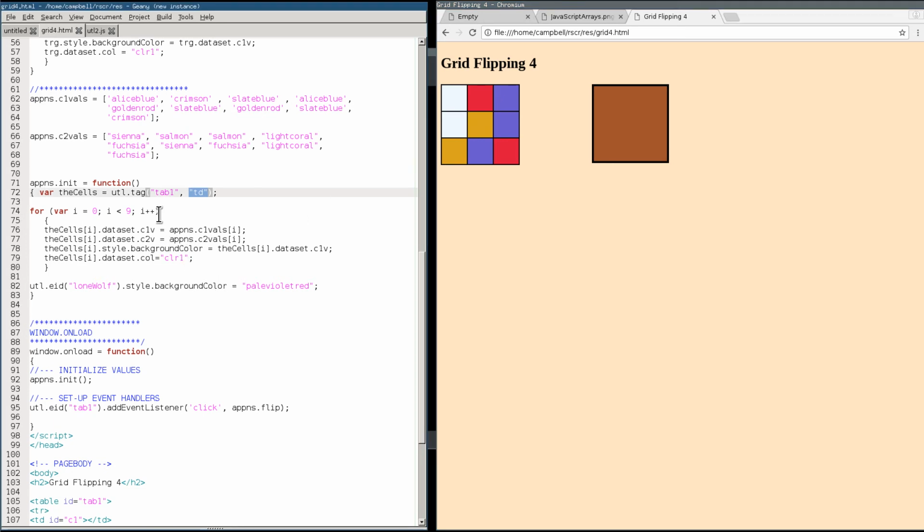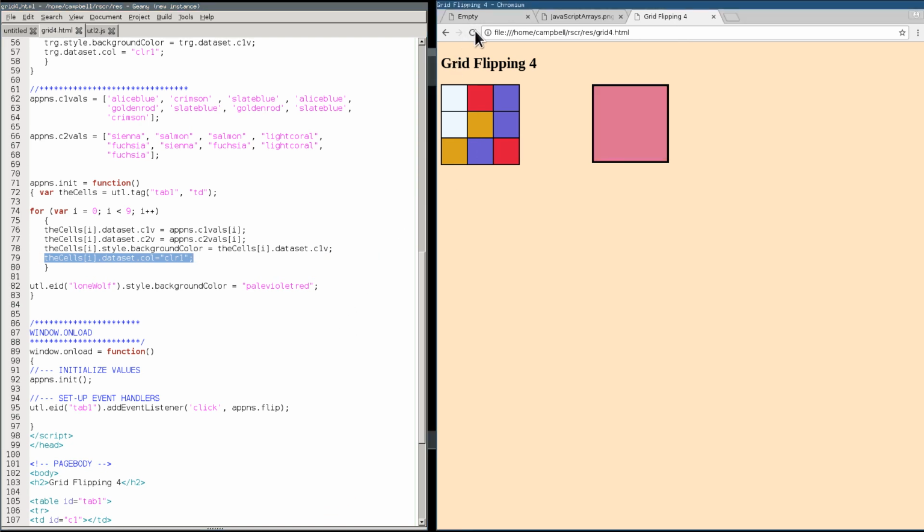So this puts the second color in and it takes it from right there. So this part is going into here when i is 1, and this is going into here when i is 1. And then here we're setting the background color to whatever the first color that we set was here, okay? And finally, we set it to color 1. Remember, we used this dataset call to tell us which color we were displaying, whether it was color 1 or color 2. And so this tells it that we're displaying color 1. So this is going to start displaying color 1 all the way through. And that's really all there is to it.